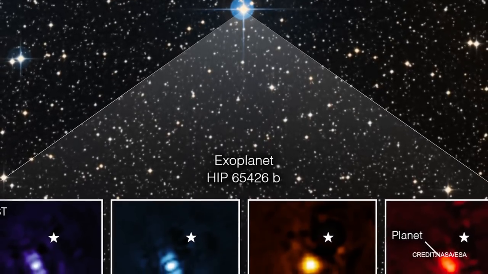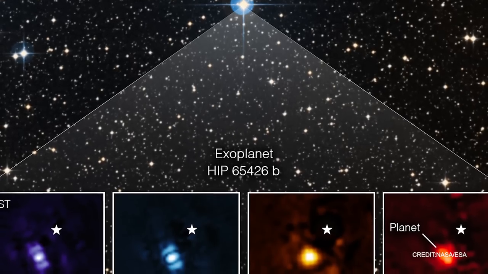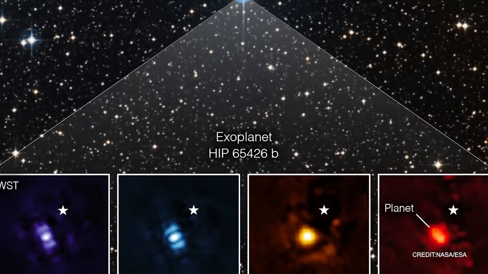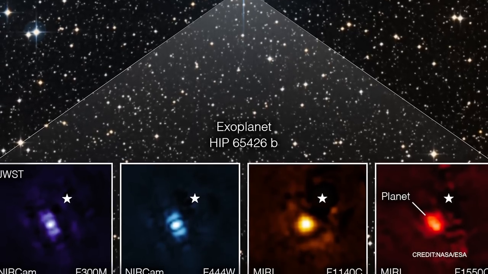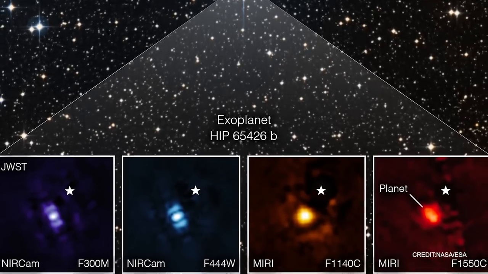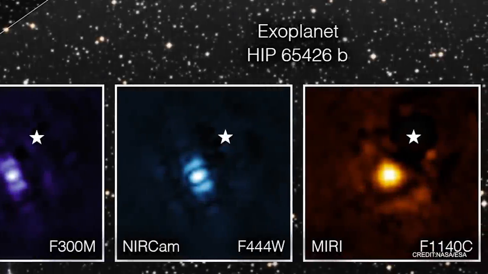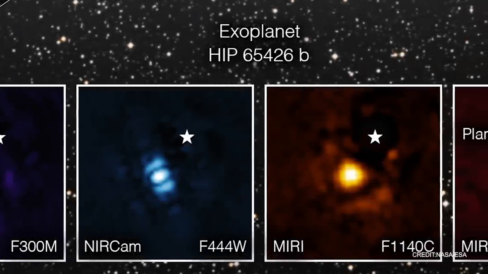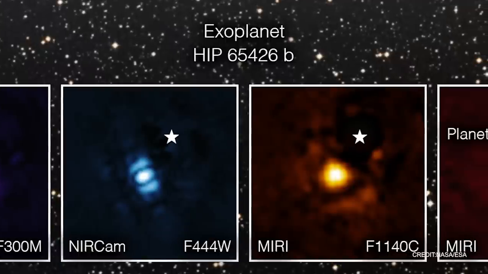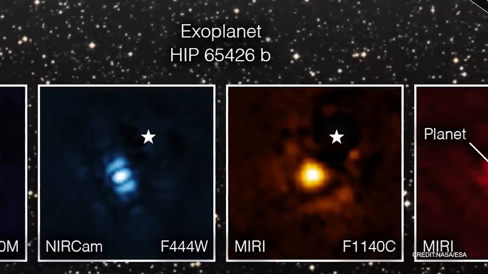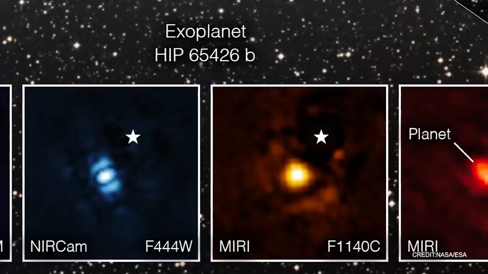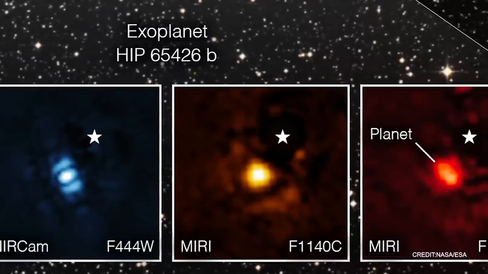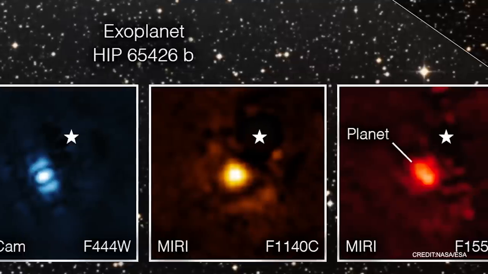A shade of royal purple reveals the view from the NIRCAM instrument at 3.00 microns, while a soothing blue showcases the view at 4.44 microns, also from NIRCAM. Moving further along the spectrum, we see a golden yellow hue that represents the MIRI instrument's view at 11.4 microns, and finally, a fiery red which stands for the MIRI instrument's view at 15.5 microns. But why do these colors differ? The reason lies in the way each of Webb's instruments captures light. As different types of light hit these instruments, they respond by producing these distinct colors.